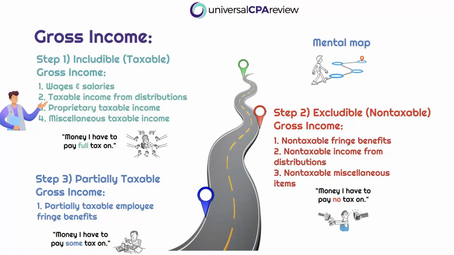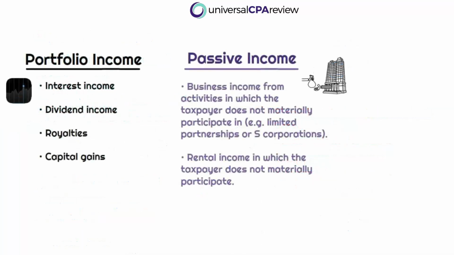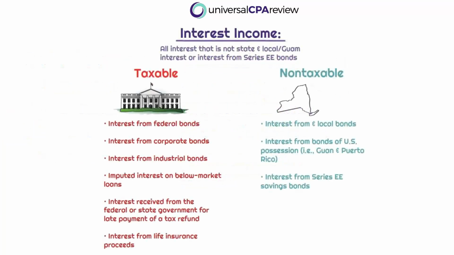So two of the big income items that we're going to talk about will consist of income from portfolio income. All right, and what you're going to learn about portfolio income is that it's very different from passive income, in that portfolio income is more of income from this investment type activity. Okay, so if we're buying securities of sorts. So focusing on both interest income and dividend income. Starting off by talking about interest income.